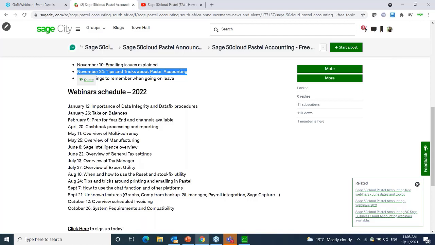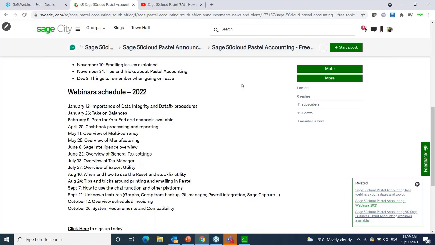And then obviously things to remember when going on leave. And guys, you would think that people know this stuff, and it is logical stuff. But it's that logical stuff that you don't think about until someone goes, hey, you kind of need to do this and remember this. And that's where people are like, oh, yeah, I didn't think of that. I'm going on leave, and I just leave. And I kind of forgot that that may cause error codes, that might cause this, that might cause that. And it's just things to remember.